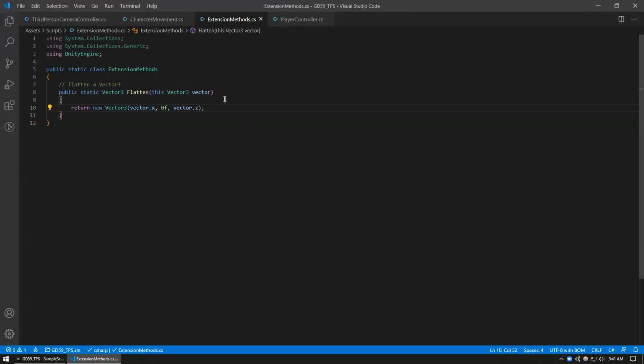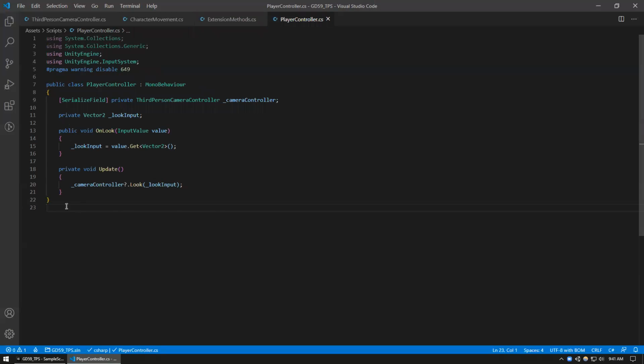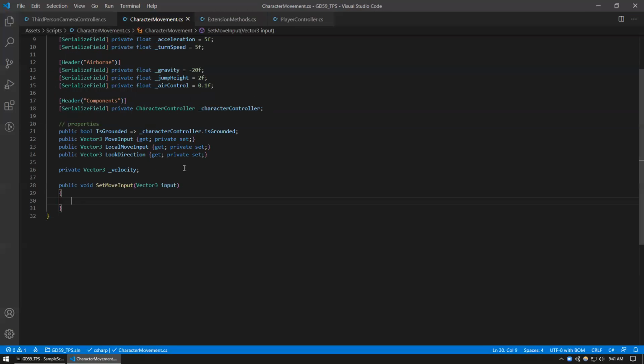So the way we can use this extension method here is we can flatten our incoming vector here. We can do something like this: Vector3 flattened equals input.Flatten.